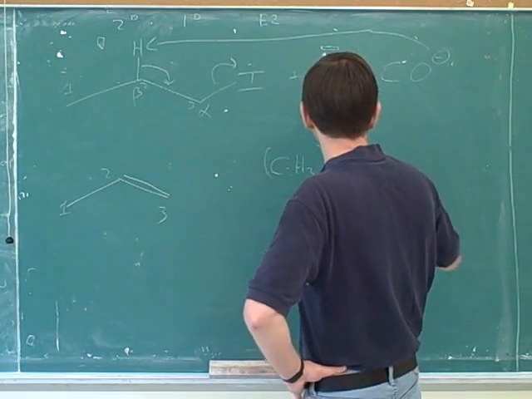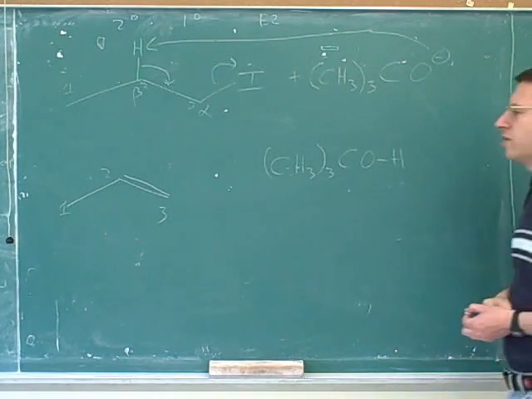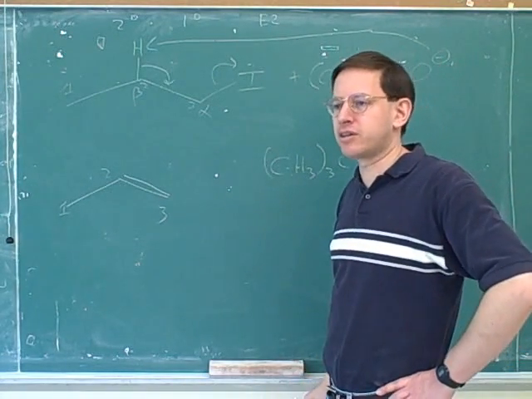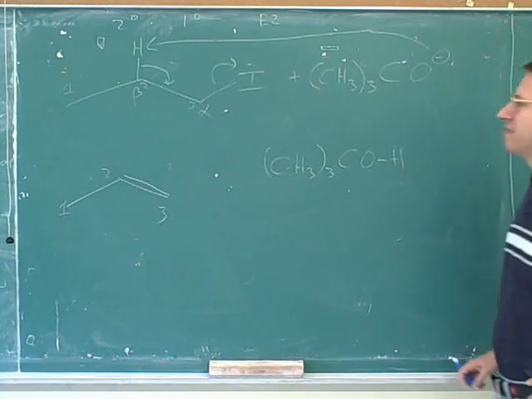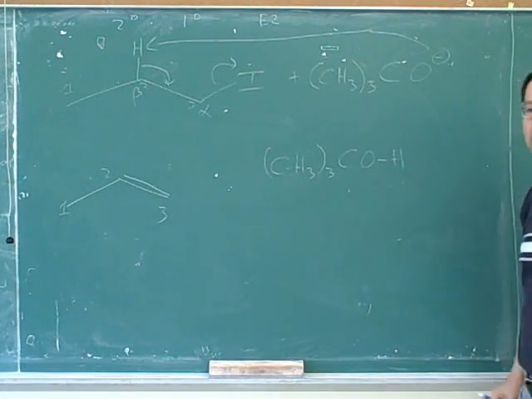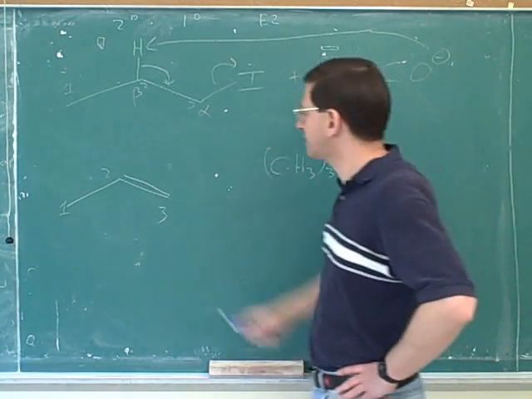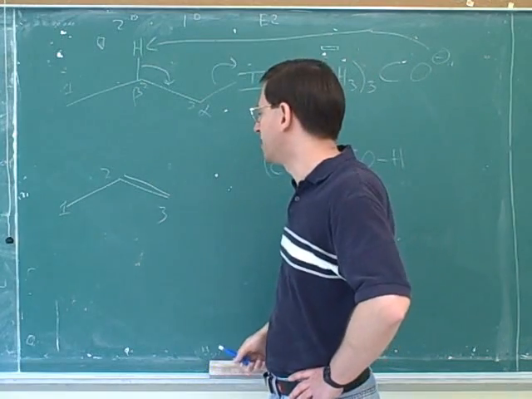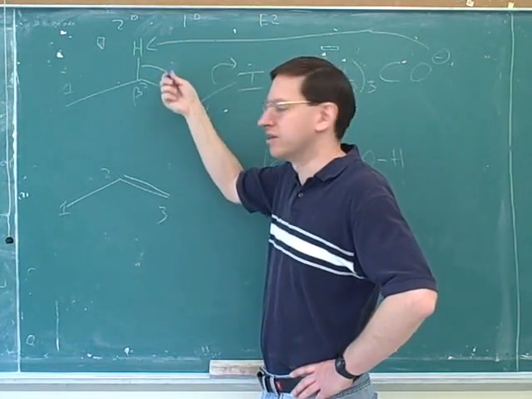As we talked about at the very beginning today, the common mistake students make is they just try to draw a picture that feels good, or a picture that looks like what they've seen before, but those are both incorrect techniques. We need to draw the picture atom by atom that the arrows tell us to draw. The arrows tell us exactly what to draw with no ambiguity. We don't have any choices. Once you put in the arrows, you've got to follow the arrows. And this is exactly what you came up with, so the only thing to improve on is just being more confident in that. And that comes with just relying on the arrows.